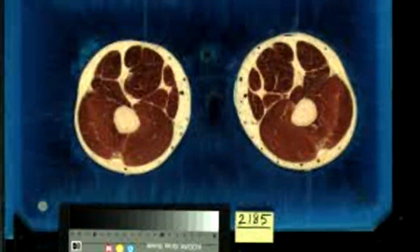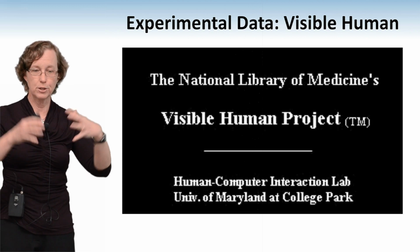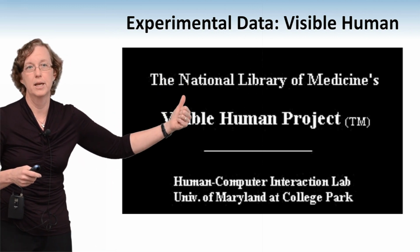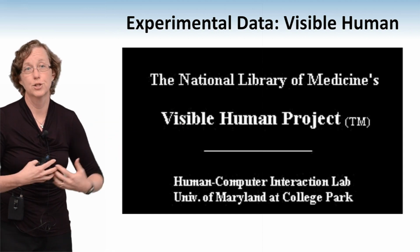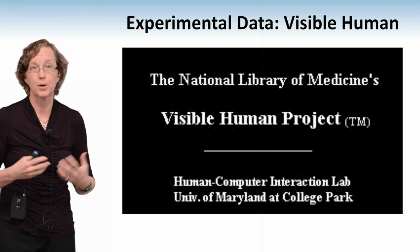And so you can see that there's all this data that shows exactly what the human body, these particular two cadavers, look like online. So that's the first problem. That's kind of when I talked about where do you get the data for climate modeling, this is the question of where do you get the data for doing something like a simulation of the human body. You have to start with some very detailed images or other kinds of information.